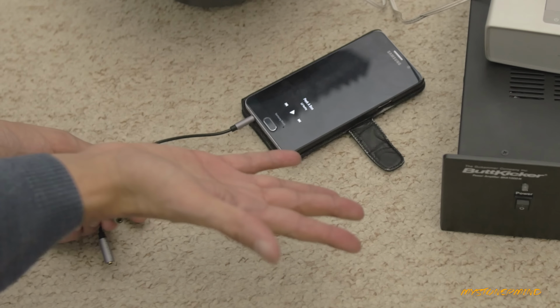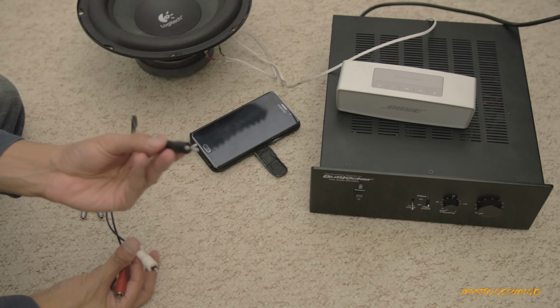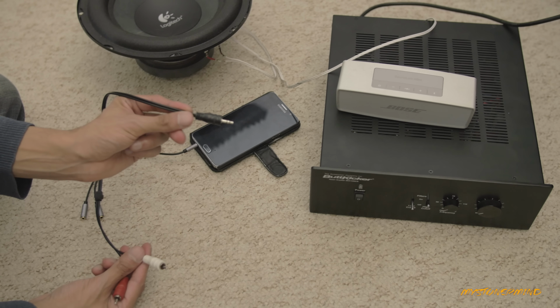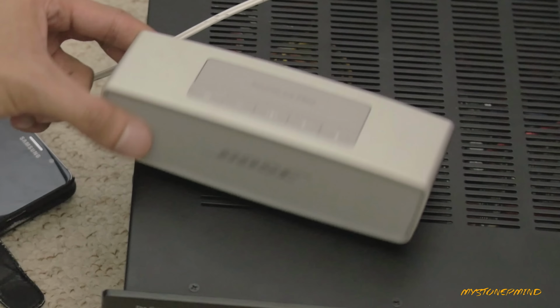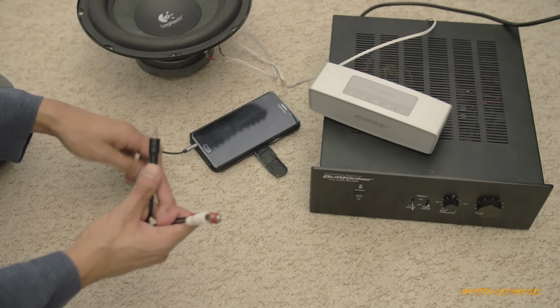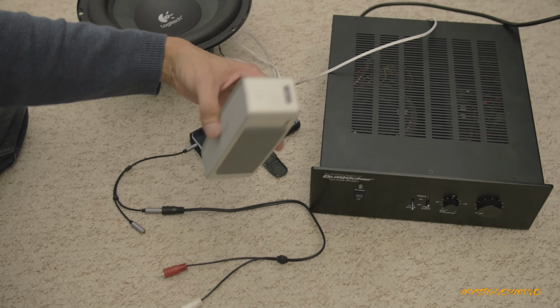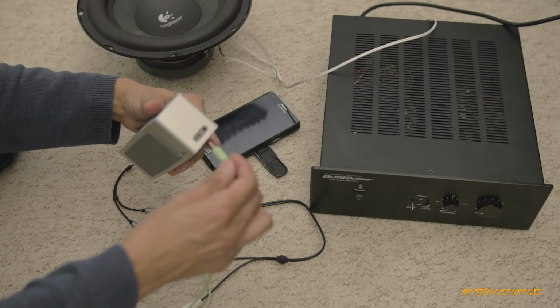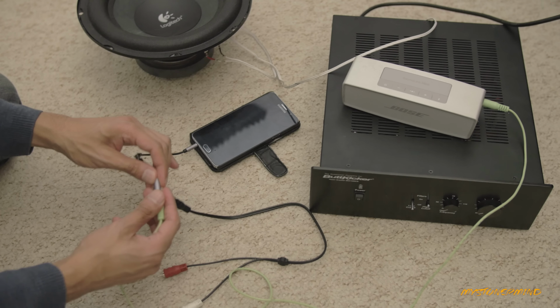Phone stays somewhere. This is going to connect to the back of the amplifier. And this can also go straight into my phone, but then you won't be able to hear what's playing. And we want to hear what's playing by connecting this as well. So now this is going to go into here, like that. This is Bluetooth, but it also has an auxiliary in. So that is going to connect to that, and then this is going to connect to the other one, like so.